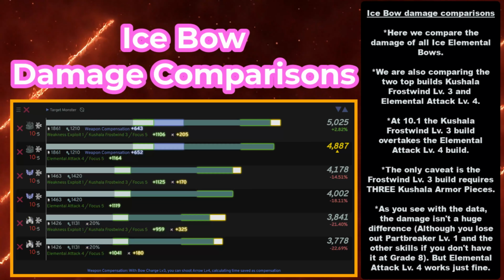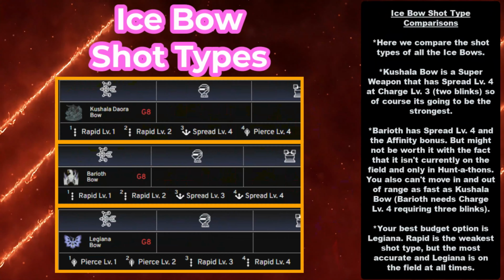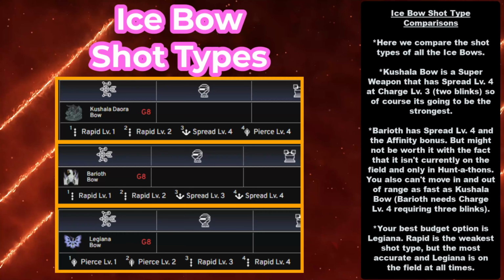And as you see with the data, the damage is a huge difference, although you lose out on Part Breaker level 1 and other skills if you don't have them at grade 8, and Elemental Attack level 4 works just fine. So if you don't want to go after expensive Kushala gear, or can't go after the best, then Elemental Attack level 4 and Focus 5 is perfectly fine if you want to use that. But before we go into the builds, here are the shot types for the ice bows.